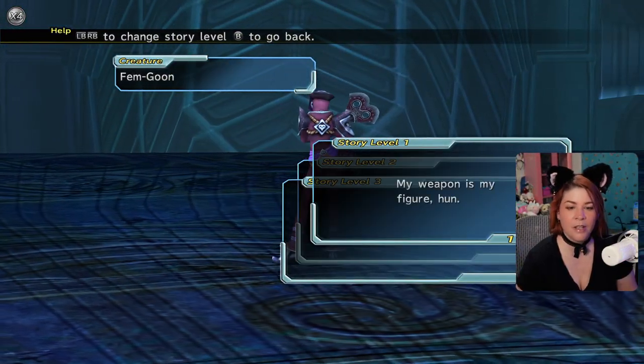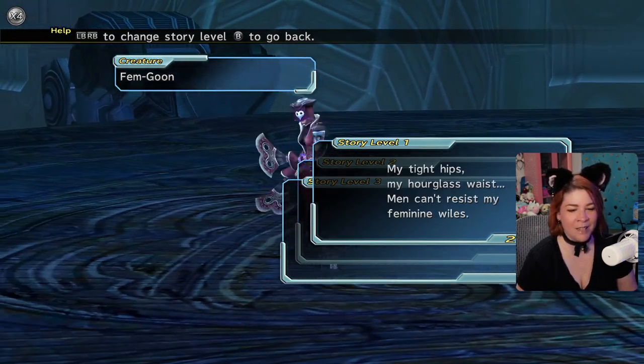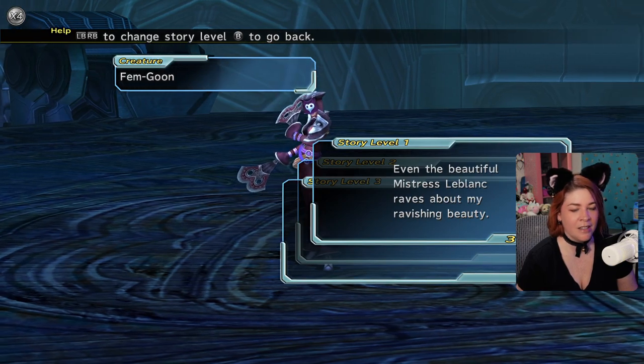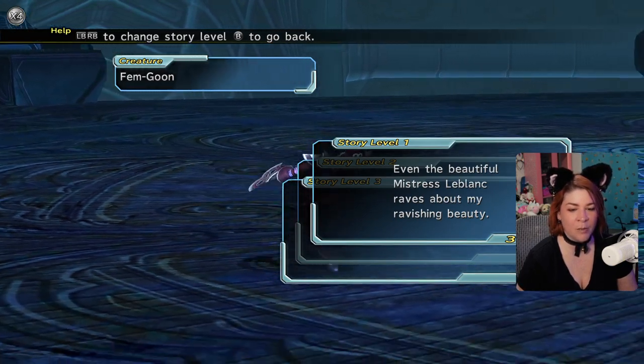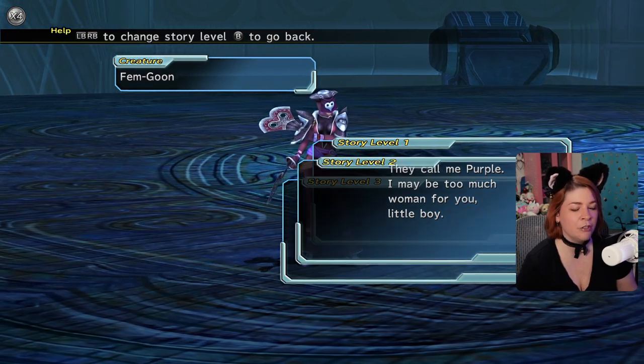Okay, let's do hers. My weapon is my figure, hun. My tight hips, my hourglass waist. Men can't resist my feminine wiles. Even the beautiful Mistress LeBlanc raves about my ravishing beauty. They call me purple. I may be too much woman for you, little boy.